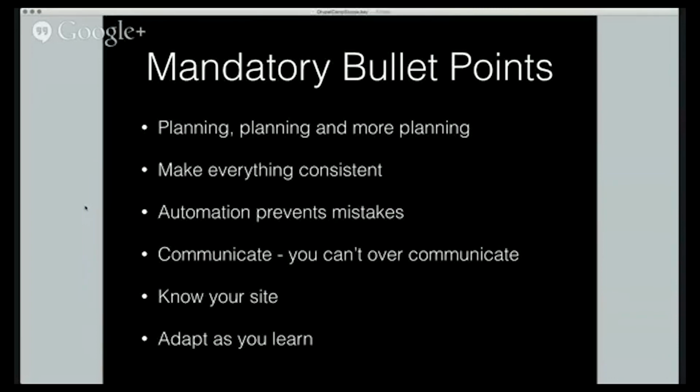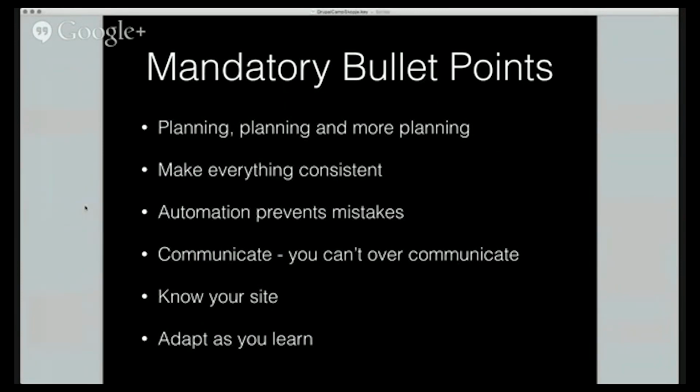Try to make things as consistent as possible. So make your dev and stage as close as possible to each other. Make your stage and prod as close to each other. And also make your local environment as close as possible to those. Because if you're trying to replicate an intermittent bug that is only happening on production, but all of your other environments are different, you're going to have to figure out a way of debugging that one on live production, which is never fun.